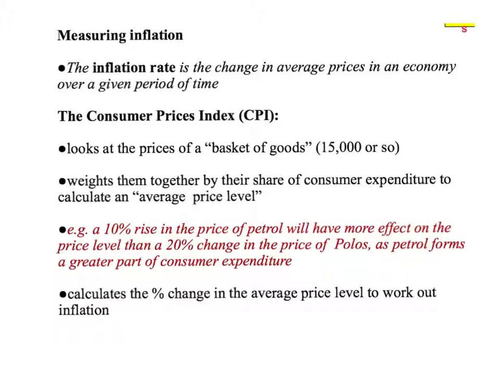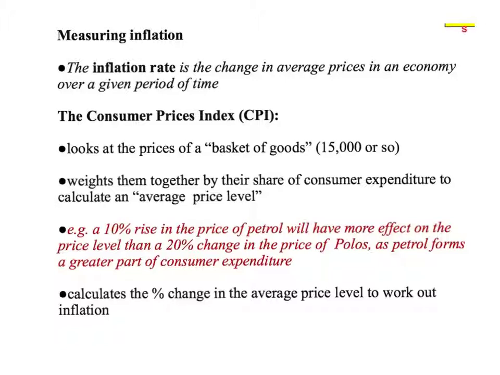Now there's one little caveat to that. Obviously different people buy different things. So if you were a 16-year-old, you're more likely to buy polos than you are to buy petrol. So therefore your inflation rate would be different to my inflation rate, because the price of polos would be more important to you and the price of petrol would be less important. However, we did say here that we're looking at the average price level, so we are trying to conduct an explanation of the price level for the average person in Britain.